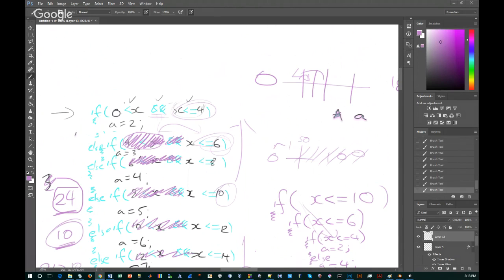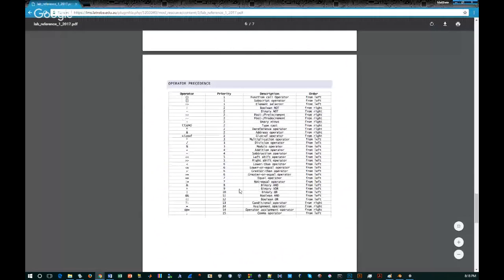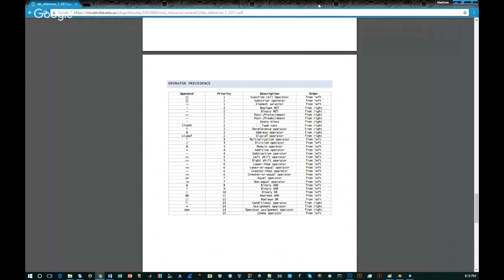Okay, so someone asked about the precedence. So this is your precedence list, and you'll see it has the order, so from the left-hand side. Some have from the right-hand side as well. So you have to be careful.